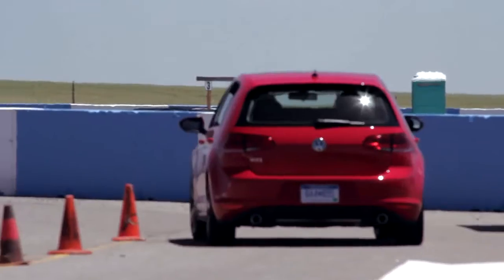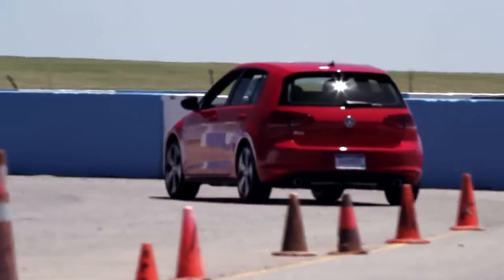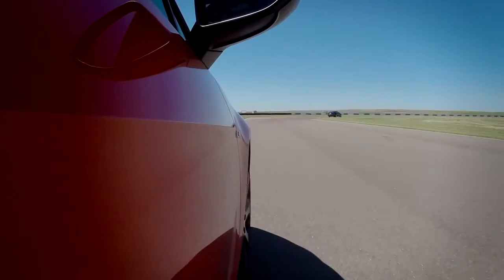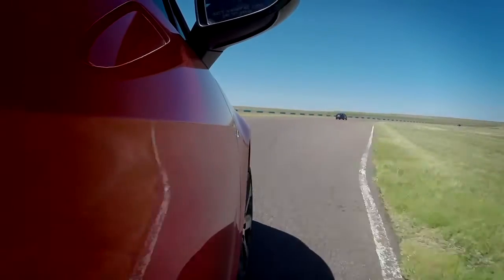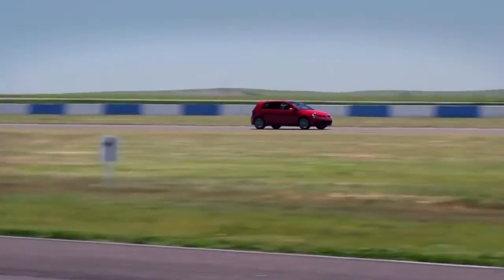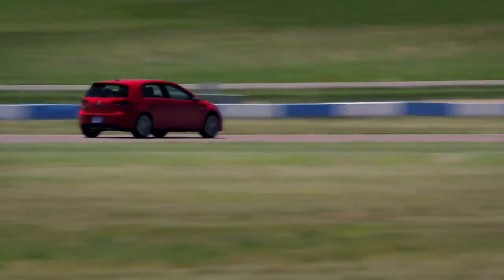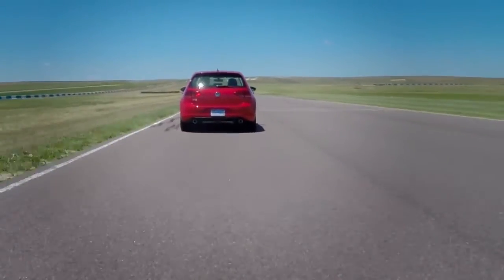GTI, right after the Fiesta. Our first experience with the Mark 7 Golf, the brand new GTI, is on a track. Quite an astounding difference getting right out of the Fiesta ST and into this. Boy, this has power, but it feels like it makes it in such a different way. It's not so frenetic, it's not so frantic. Power band actually feels a bit broader than it does in the ST. It feels like it's got a little more meat to it because, of course, it does have 50 foot-pounds more torque.